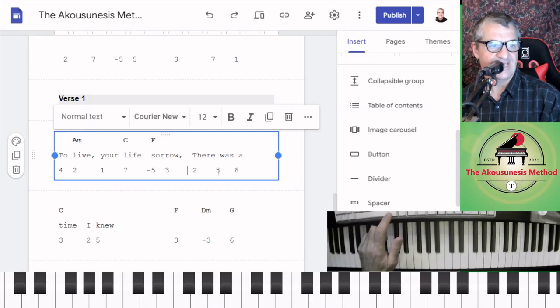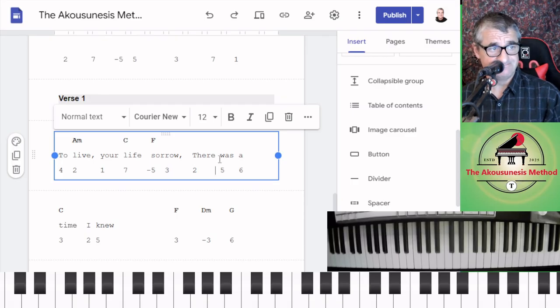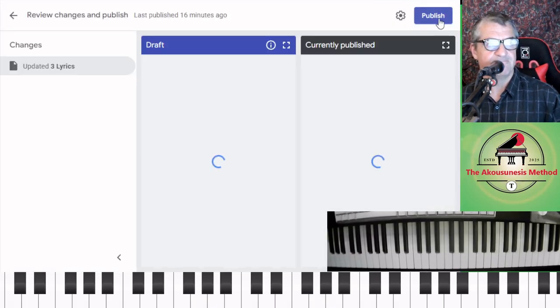Sorrow, like that, and we edit like that. So one important thing here is to line up the word with the syllable, because if it's a bit in front or behind, it usually means... well, this will always have to be lined up, but sometimes you'll have a chord strike first and then the words come after. Let me just publish that.